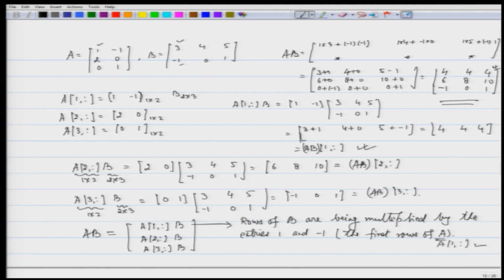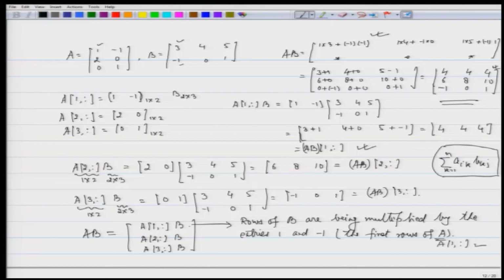So, I would like you to understand one thing here, that I am multiplying AB. When you multiply AB, we learnt the multiplication using this idea: Aij equals the sum of Aik times Bkj, with k equal to 1 to n. That was the idea that we had, and that is okay as far as calculation is concerned, we need to learn it.